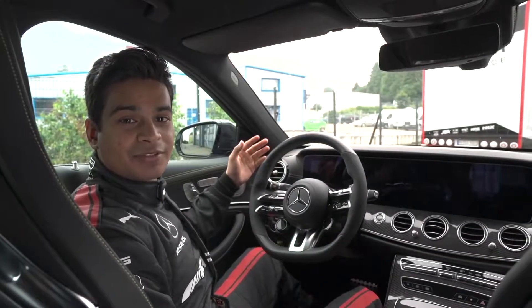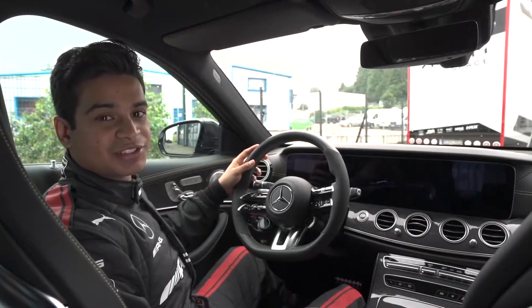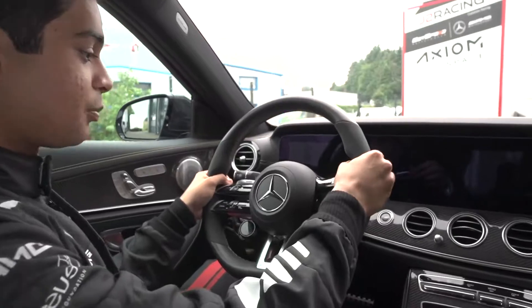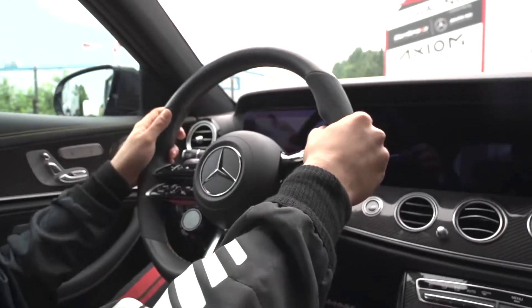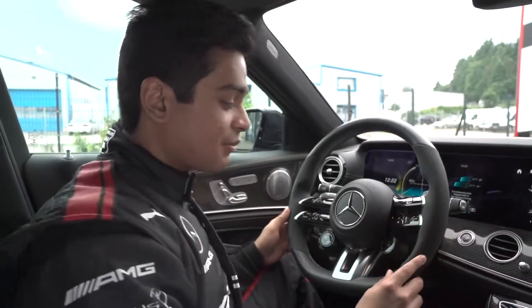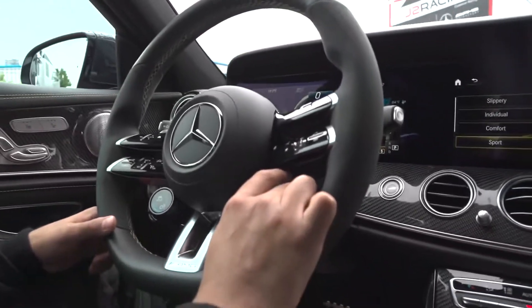So here we are in the driver's seat, in the cockpit of the car. One of the things I look forward to most when getting into a new car is the steering wheel, and as you can see it's a wonderful work of art here. Really good grip on the wheel, which is perfect for a track day experience or even a relaxed Sunday lazy drive. The really cool thing about this car is these rotaries here, which set the mode you want to be in.